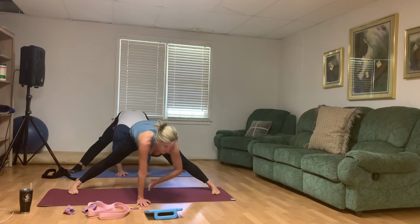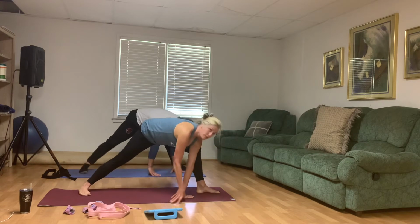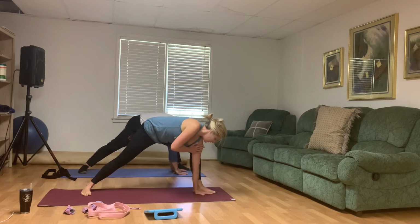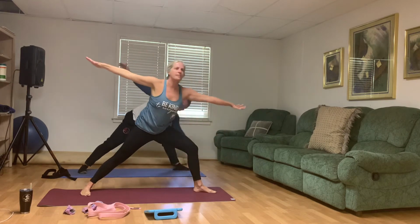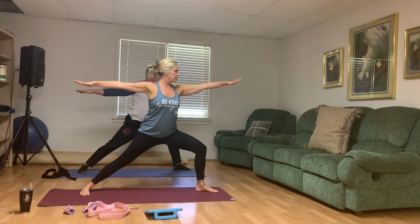So now our hands walk towards that left foot. Left toes face the front, and your left hand is on the inside of the foot. So let's push the left knee and shoulder into each other. Twist yourself open. Strong left thigh brings you back to warrior two. Bend that left knee deep. On the tip of your left middle finger and breathe.